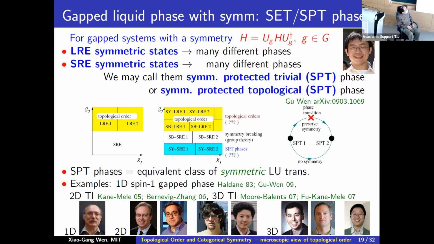Yesterday, we basically described, or defined, or maybe characterized this topological order using a quantum information point of view, using entanglement, whether the system is short-range entangled, long-range entangled, etc. Okay. But our discussion was very abstract. We cannot do this, or we can do that, you know. And today we try to get some more concrete examples.